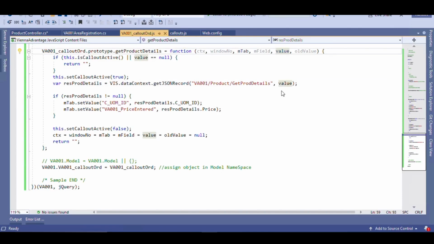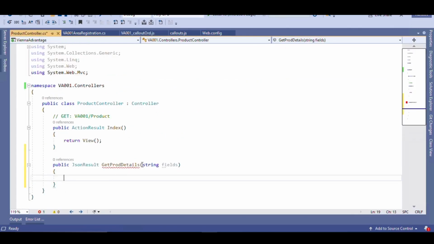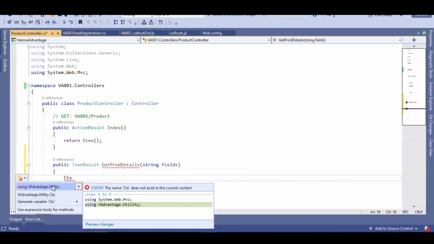You can also pass these from this JavaScript code to your controller. However, in our current case, there is only one value, so I am writing it here like this. First of all, I want to get the context. Therefore, you have to write the CTX. I will check which namespace this particular context exists in, using VAdvantage.Utility.